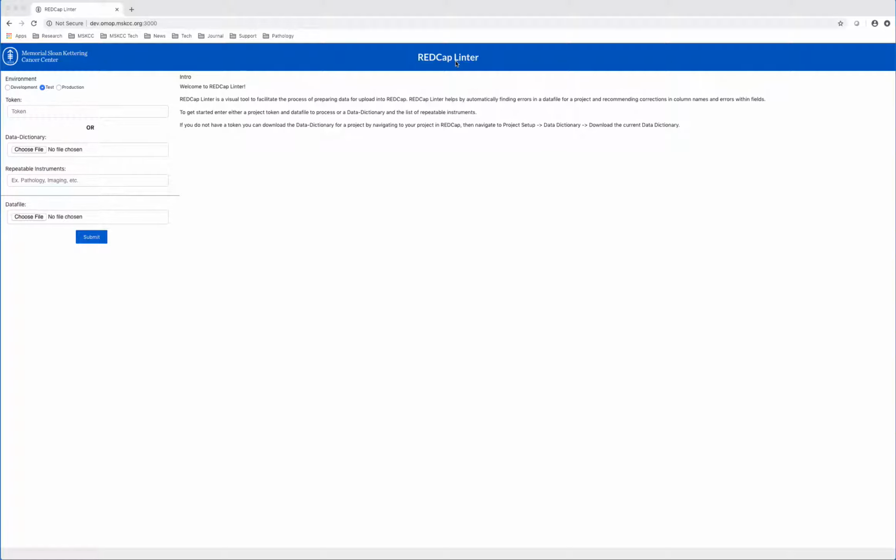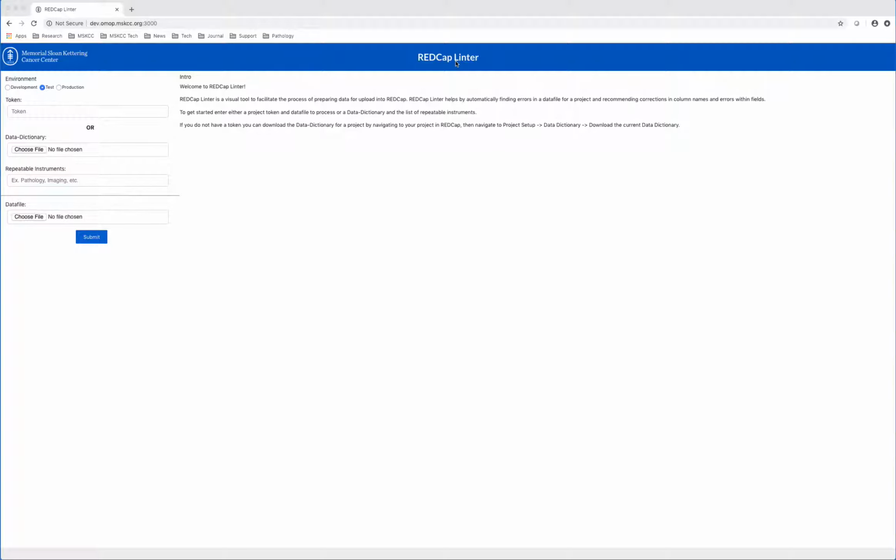The data files you may get from many different sources in your organization may not exactly match the schema of a project in REDCap. And so a lot of the times you may be going through an Excel file. The headers may not match exactly the variable names in REDCap, which would cause errors on upload. The sets containing permissible values or checkbox values need to be encoded to their values in the file. And any text-based dates, ranges or numbers may fail validation if there's, for instance, a decimal in an integer field.